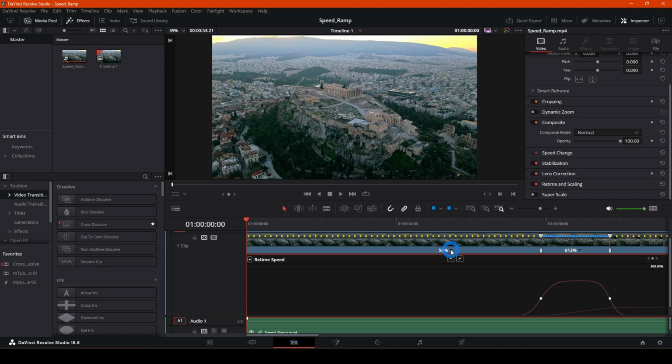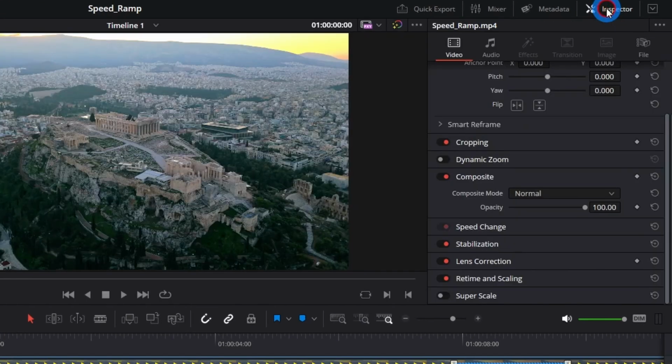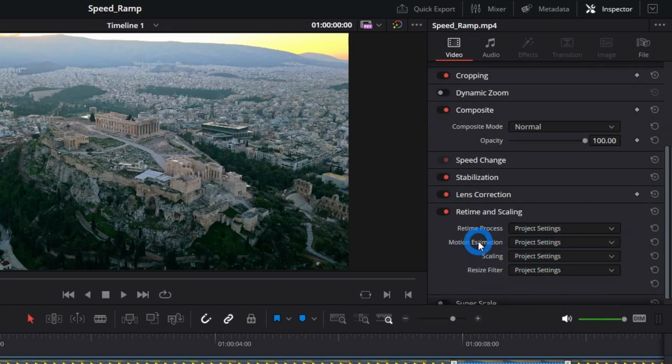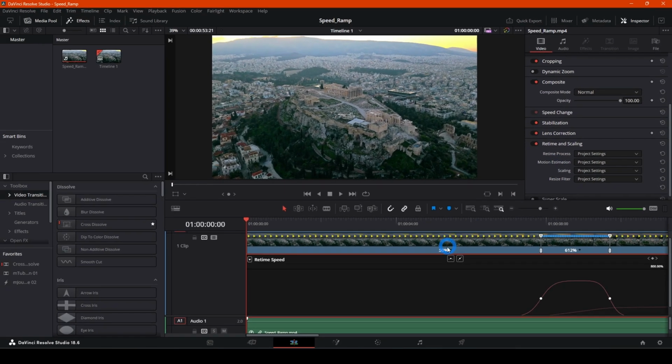And there is a way you can fix this problem. You have to click on the video, go to the settings of the video. If you don't have the inspector open, on the video you have to find retime and scaling, and that's how you can create frames generated by DaVinci Resolve for your video. And if you record 30 frames per second, I don't recommend going more than 50%, because even if you change those settings, you will create something like a kind of ghost effect, and that's not gonna look very nice, especially if it's a very dynamic video.